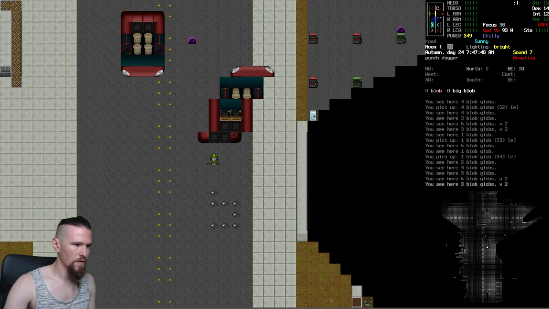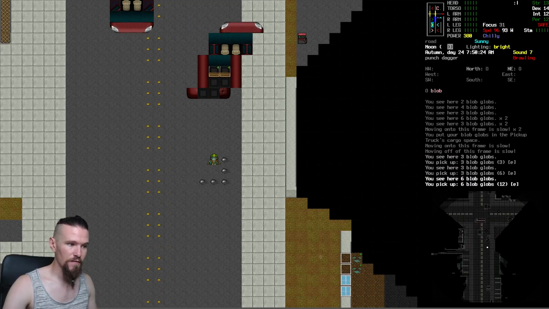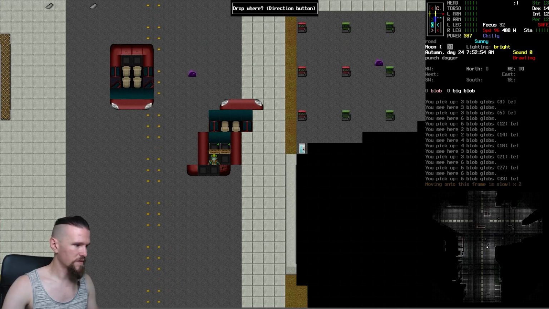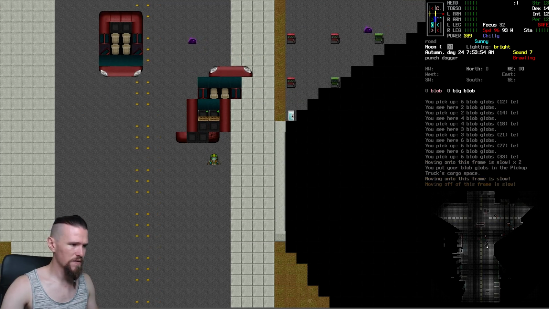Yes. Okay, so let's go ahead and drop those off. How many did we get there? Blob globs. 54 blob globs. That's a fair few of globs of blobs. So let's go put the globs of blobs into the back of the truck. Bam, that's quite a decent haul of those.